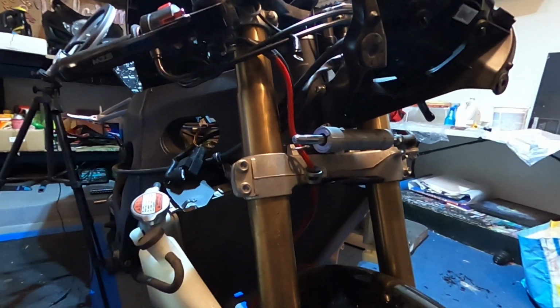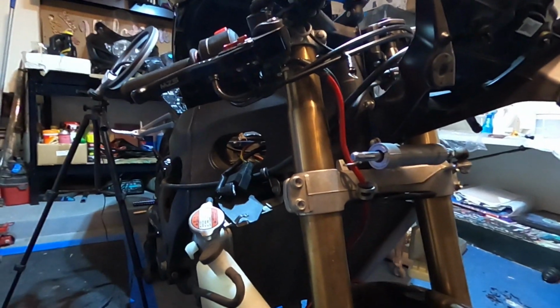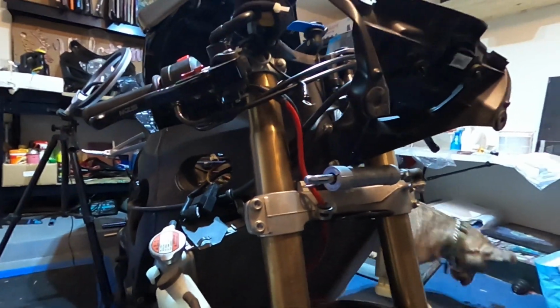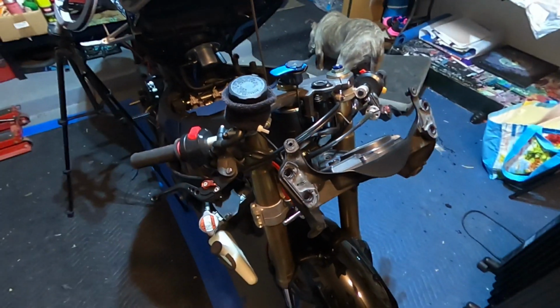So let's go ahead and jump right into it. I'm going to start with getting the forks off the bike, getting the bike suspended in the air, and loosening up my clip-ons here. Then I'll start getting some things broken down up top so we can get these tubes to slide right off.